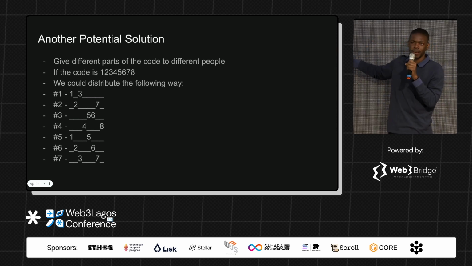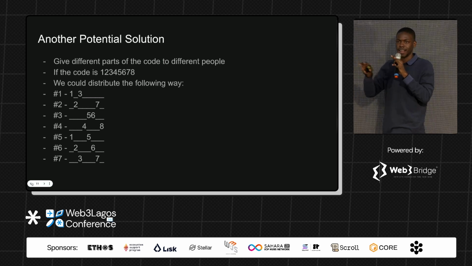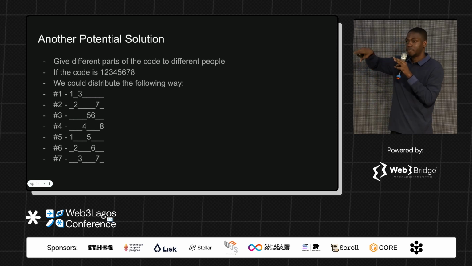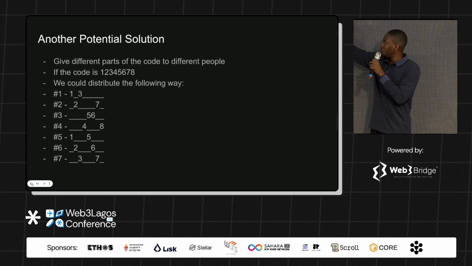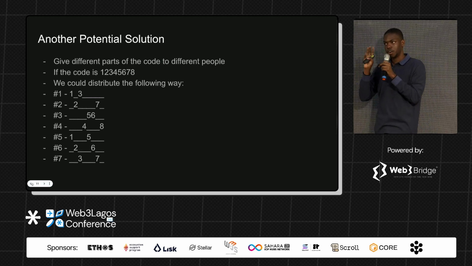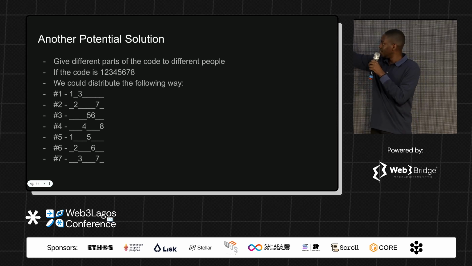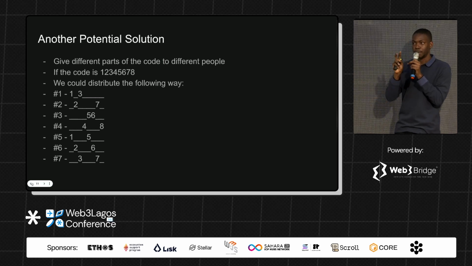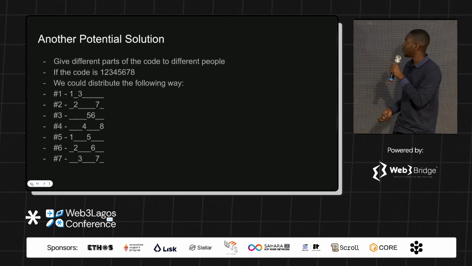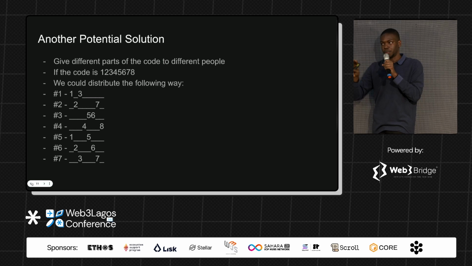I'm sure that you can come up with an algorithm that can efficiently send the shares so that every combination of 4 will always have something. But one thing you can notice is, what if 1, 2, 3 came together? They're not 4, right? They're 3. If they came together, they will start to see the partial secret. So 1, 2, 3, there's no 4. 5, 6, 7, there's no 8. So all they're missing is just 2 slots. Now they can brute force those 2 values in order to get the code that will actually open it. So the work is easier when 3 people come together.